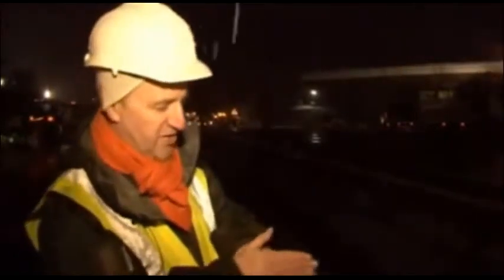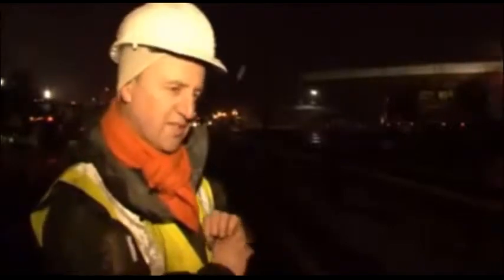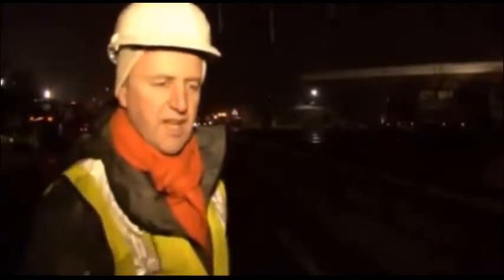Can you tell people who are watching live just now a little bit about what the bridge actually looks like? Well, I don't know if you can see it behind me, but it's a very, very slim structure. It's got an angled edge so that the light catches the top edge and the bottom edge is in shade. And it's quite an enormous span here, and it's all one single structure which spans that.